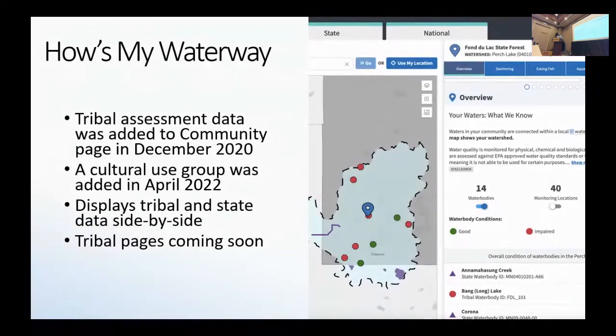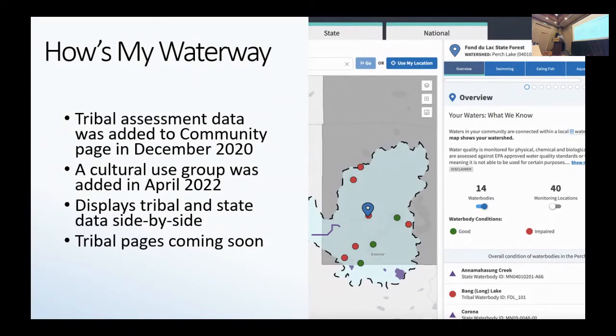Sure. Yeah. So if I forget any of these parts, let me know. So the main difference: WQX has been around for a while, as has ATTAINS. They're not replacing each other. They work in tandem. WQX is just water quality data, just the data with no decisions. ATTAINS is just the decisions that you've made about those waters. So they're actually quite separate, because in the middle of that is your assessment process. Whatever you use to determine whether those waters are meeting or impaired, and then you just put your decisions in ATTAINS.